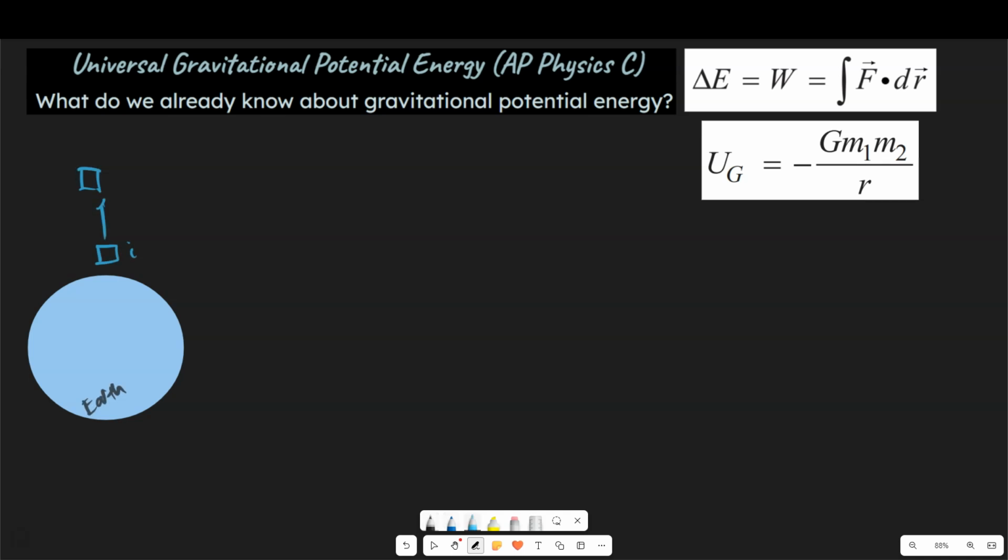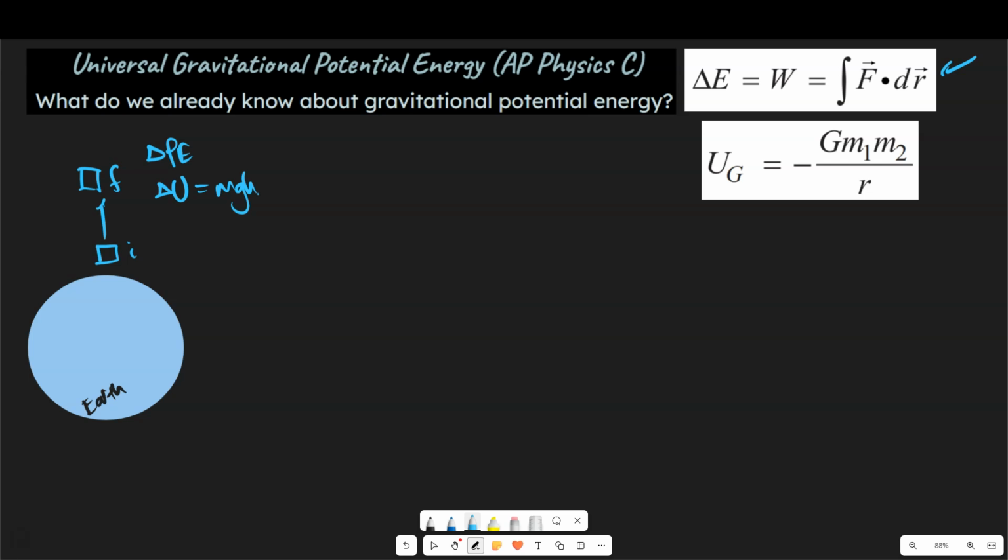Well, we know on or near the surface of the Earth that if you were going to lift an object from an initial position to a final position, there would be a change in potential energy. Usually we would write this as PE, but in AP Physics C Mechanics, we would write that with a capital U. And that would be mgh, the equation for that. That's on or near the surface of the Earth. There are reasons why that is reduced to that we're going to get into.